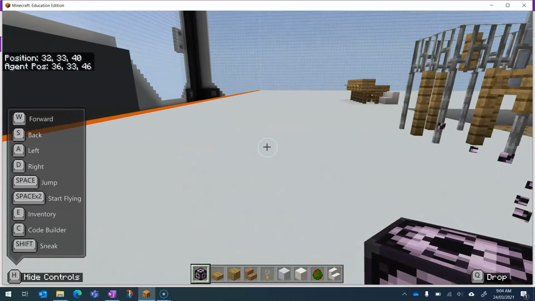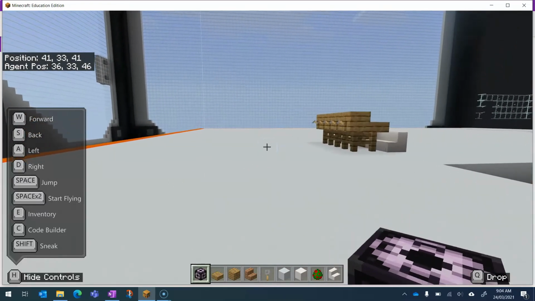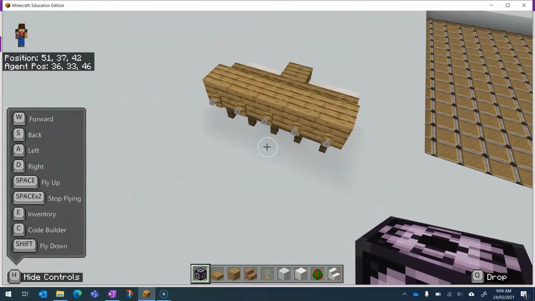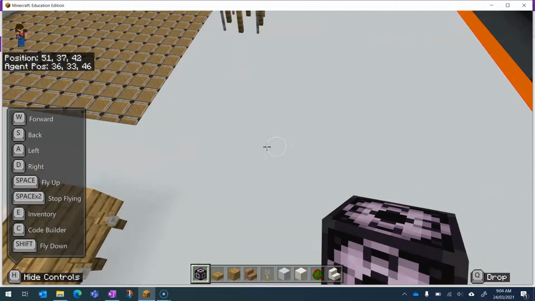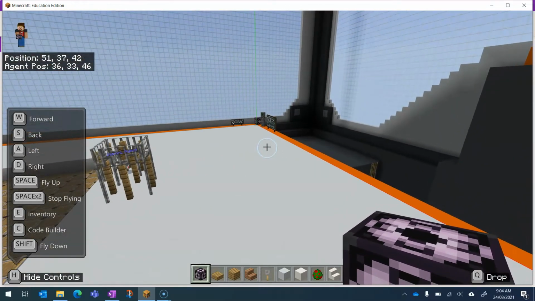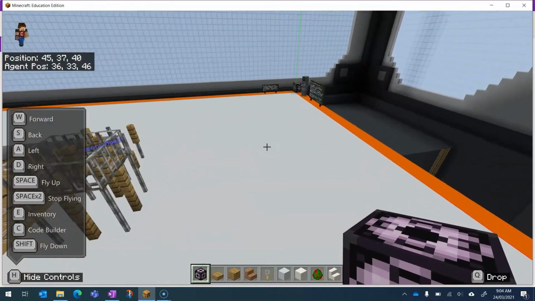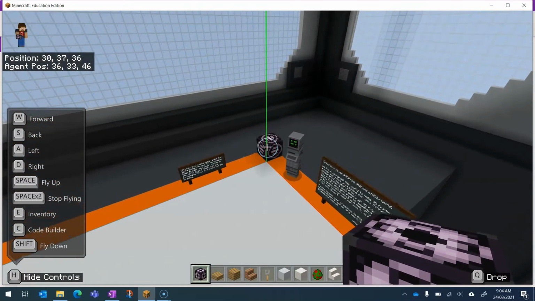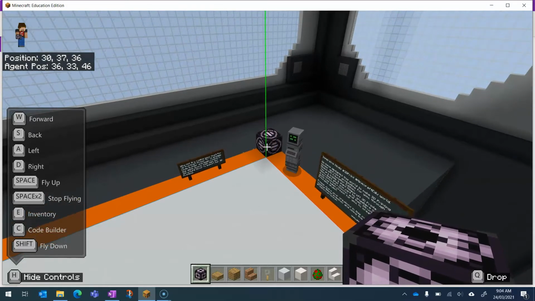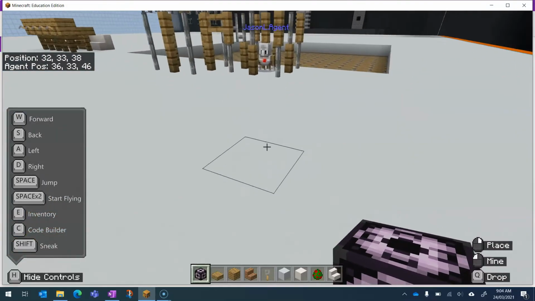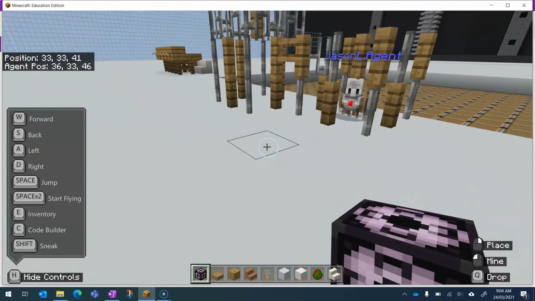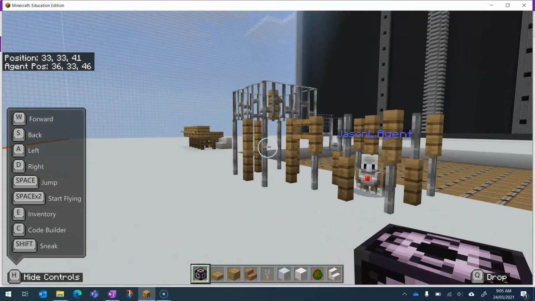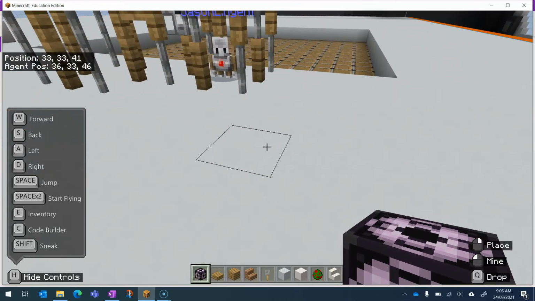I'll just get rid of these. And I'm going to show you how you can just export some of the areas that you've built rather than exporting the whole table itself. Our first guide is the fact that the structure block that is in the 3D printer is in the far right corner. So I'm going to go down to here, and this is the front right corner of this model. And so what I'll do is place the structure block here.